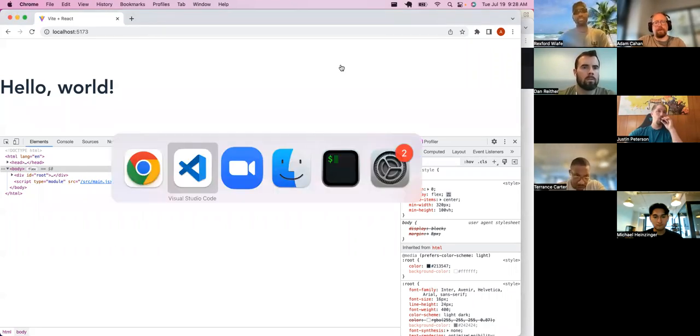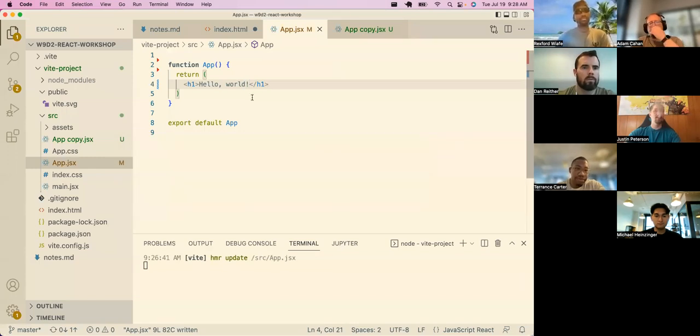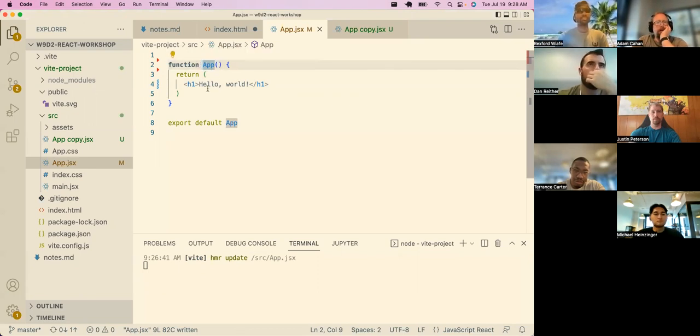Okay, so let's talk briefly about React components and elements. This is a React component. It's a function. It doesn't take any arguments right now. What it returns is an element.